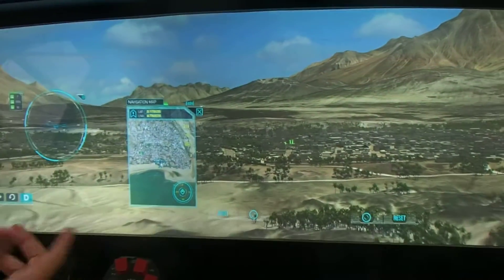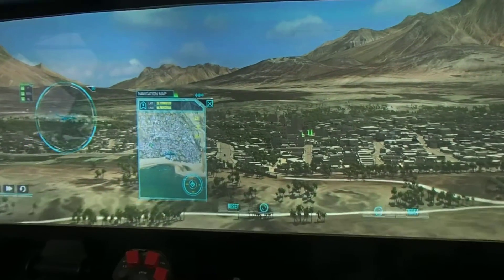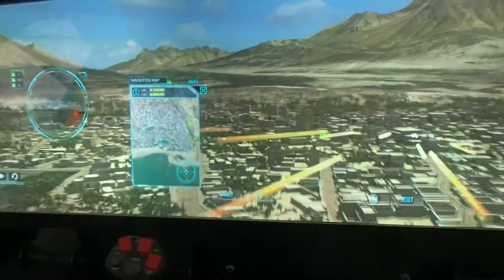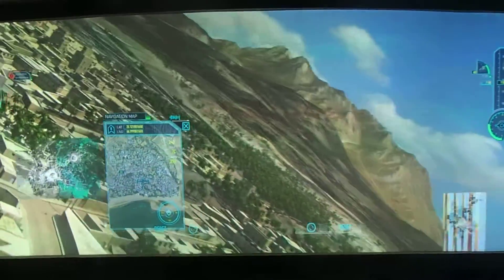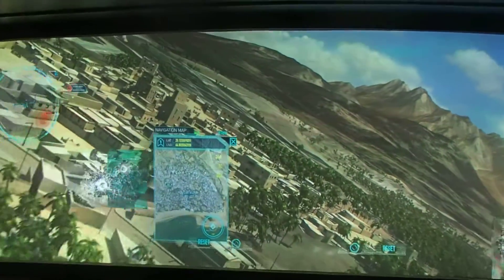So when we take a ballistic impact to this screen, only one or two tiles get destroyed, but it doesn't propagate to the rest of the screen. We'll emulate that right here. As you can see, the screen took three ballistic impacts, but 95% of the screen is still intact. The damage here and damage down there.